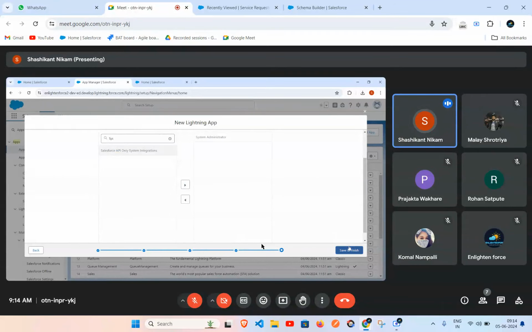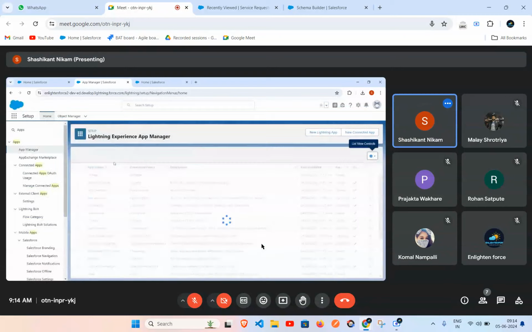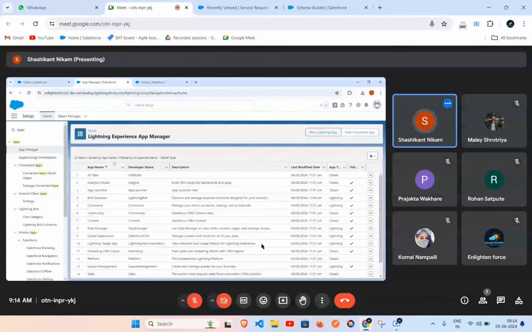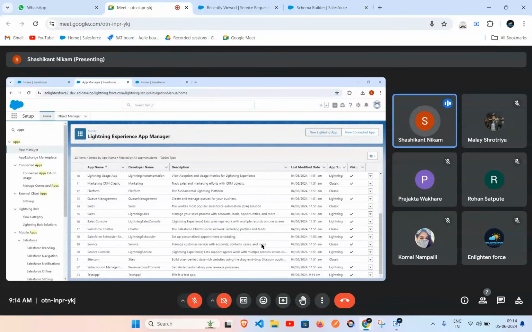Okay, and save and finish. You can see this app is created, Test app one. This is the app that we have just created. You can see the timestamp, and this is a Lightning app. The other options are where you can manage your application, edit, delete, or clone.